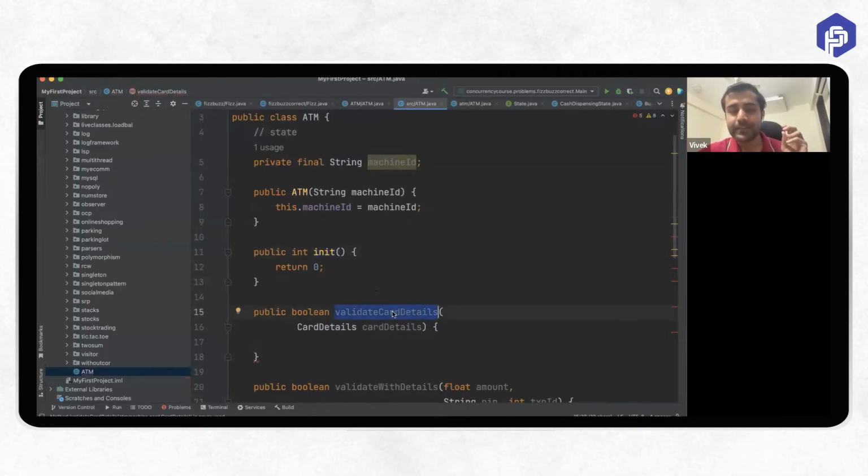Okay. So now let's say somebody initiated a transaction. Somebody has just started a transaction. In that case, what happens? In that case, we can imagine that now our machine has moved from one state to another state. So it was in ready state and now it has moved to some other state. Let's call that card reading state. You might have seen so many softwares, so many machines where you press a button and then that machine goes to some other state. You press another button, it comes back to some other state.